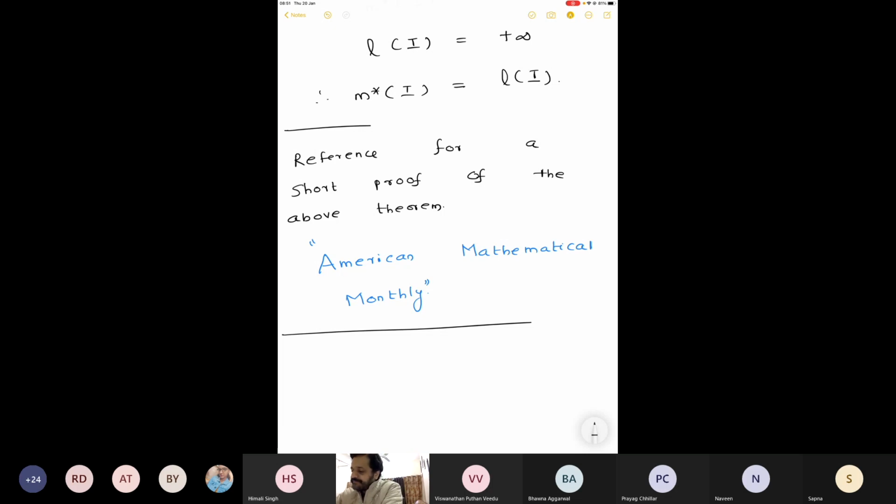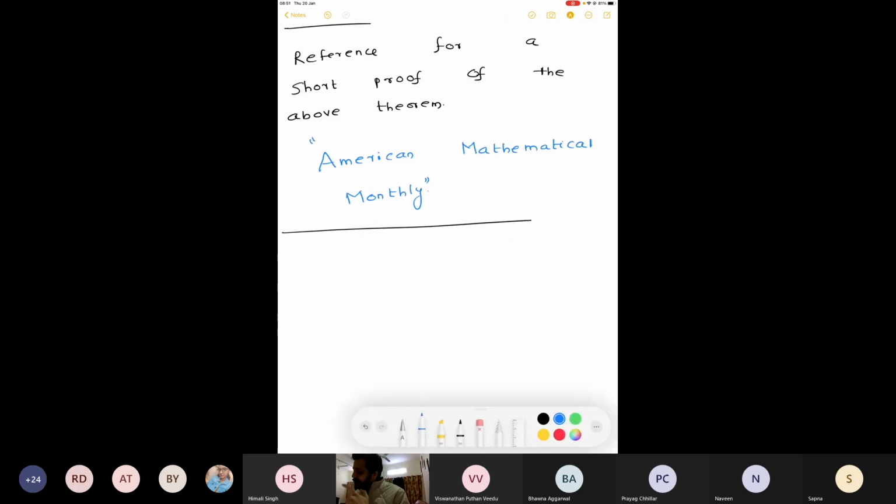Is that okay? Have you ever come across this publication, the American Mathematical Monthly? Do you have a habit of reading the articles there? If not, this is the right time to start. You can see several interesting articles based just on the courses that you have done, like real analysis, linear algebra, etc. Please have a look into it, especially those who are interested in pursuing a PhD. It will give you the art of reading articles other than books.